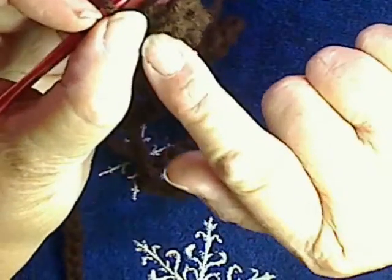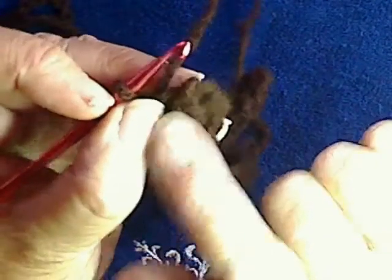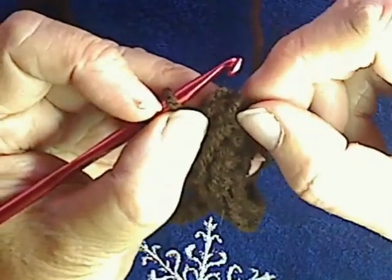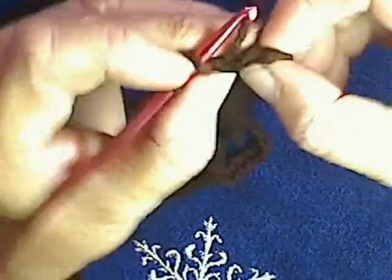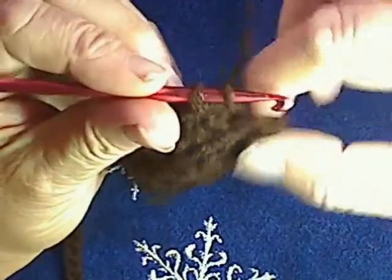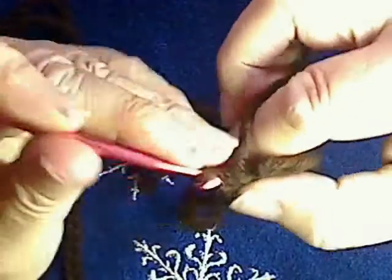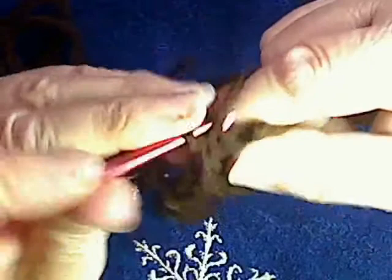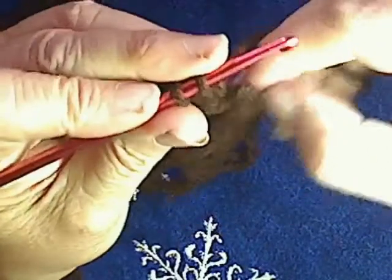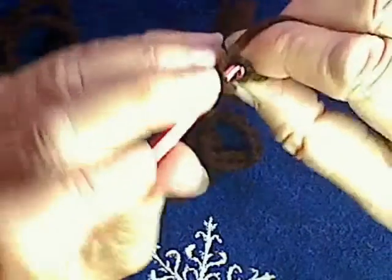Follow this back to here. Follow this one back to here, and follow this one back to here. This is your stitch right here. What you can do on the way up is, as soon as you make your first stitch, you go back and put a little piece of thread in it, and then you'll know for sure. So here's the first stitch, the one that the first stitch came off of.